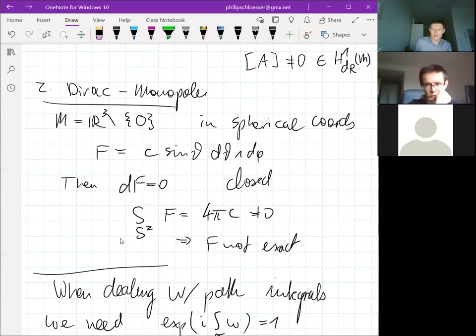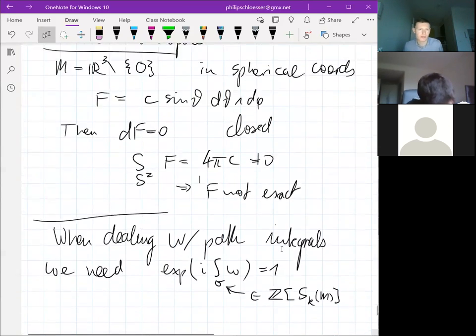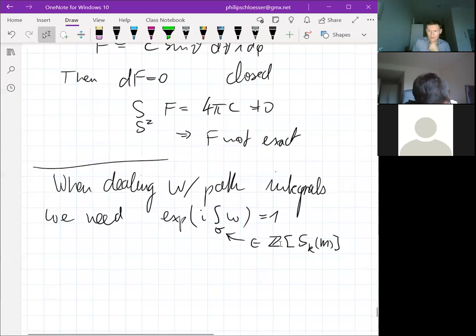I'm slightly confused by what you exactly mean by sigma having integer coefficients? Sigma is a chain, so it's some linear combination of simplices. Yeah. And we want the coefficients in that linear combination to not only be real numbers, but be integers. Okay. But there are factors of 2 pi that will emerge too, right? I mean, I guess they are in the omega in this case. Okay, no, I get it.